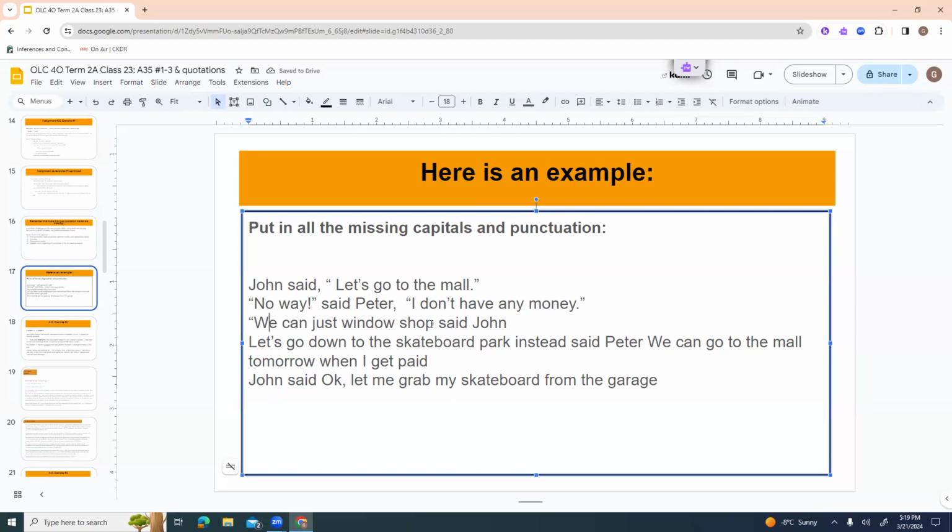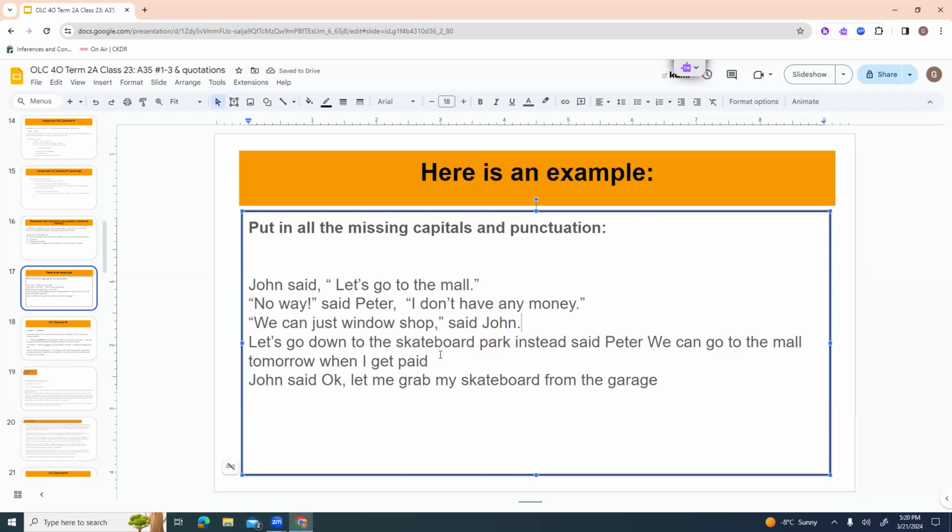Here he finishes talking. So normally I could just put a period here, but because we're in the middle of our sentence, we're going to substitute a comma and do our quotation marks. And then here, which is our true end of the sentence, we're going to use a period.